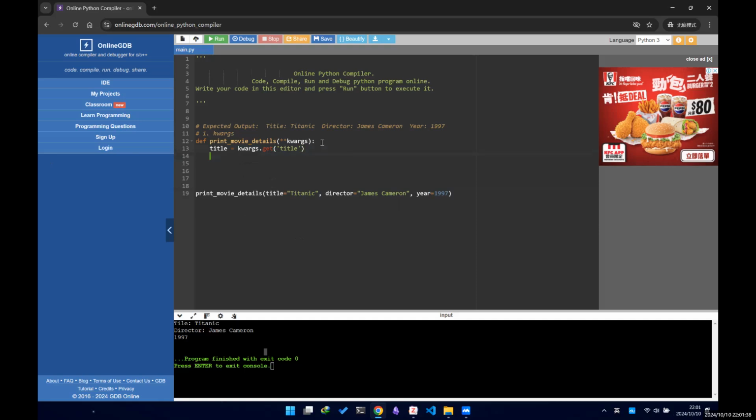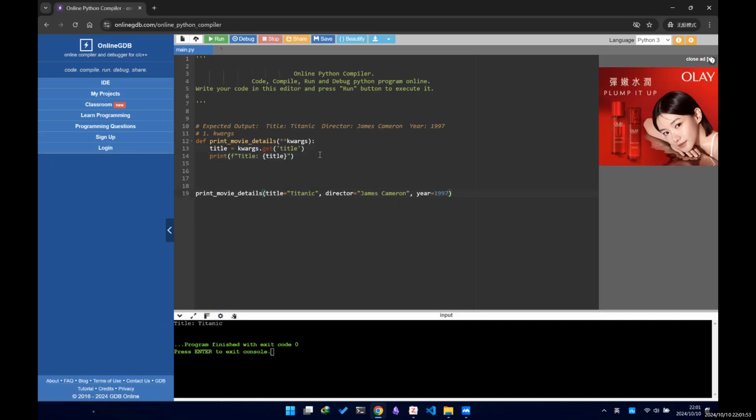And we can see the temporary result. Print, and run it. It shows that the title is Titanic and we are getting the right answer. We can simply adopt this mechanism to other keywords.